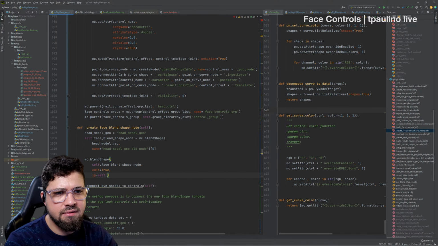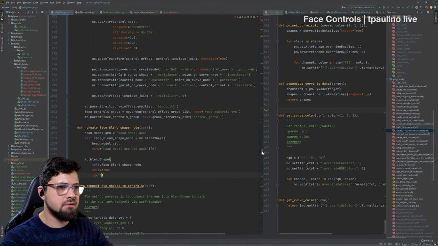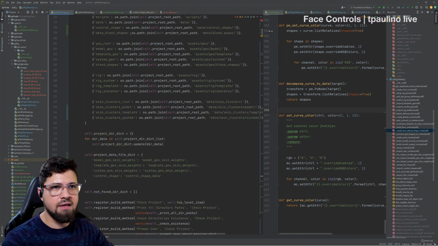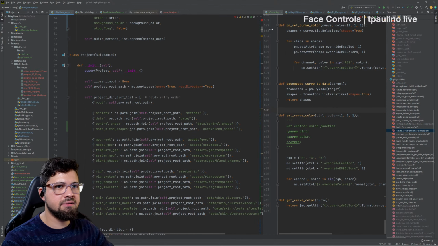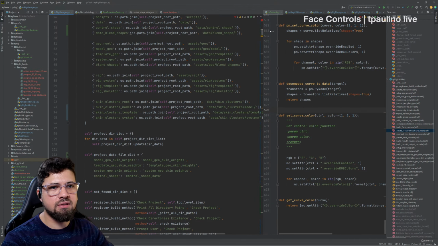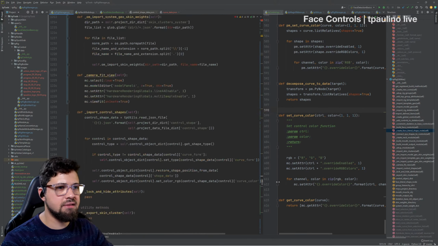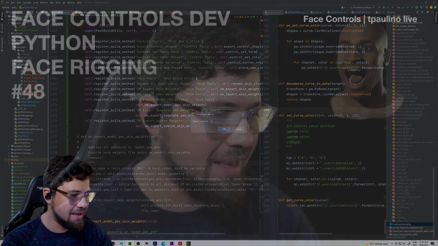Create missing directories. No, but that's not what we want. Let's go back there. I always forget. Project directory list. Oh no, but then it's like project dir dict. Such as I'm a genius in naming. Jesus Christ.